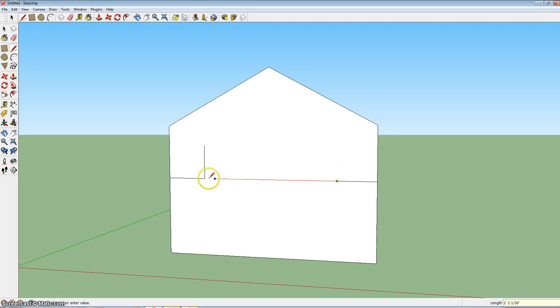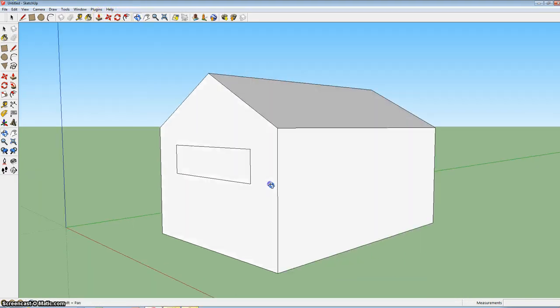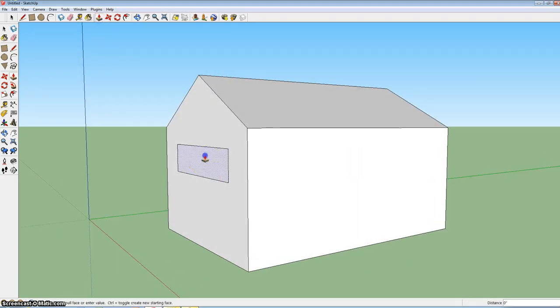So just do 8 inches like that. Type that in, and just connect the lines. We're just going to make a simple rectangle. Let's do that, connect them. Let's erase these extra lines on the outside, like that. Then use this push-pull tool, and we're going to pull this out. So this will be like an overhang of a deck. Just roughly around there.